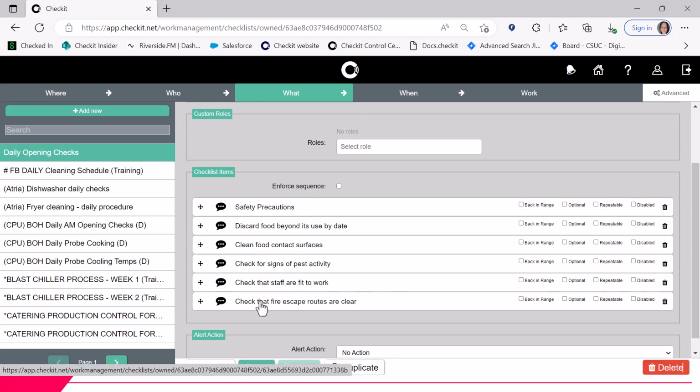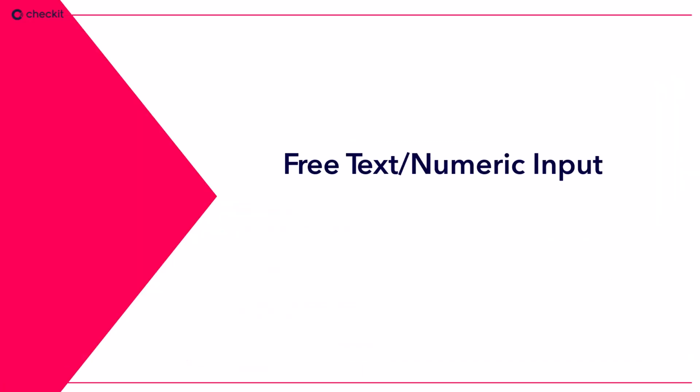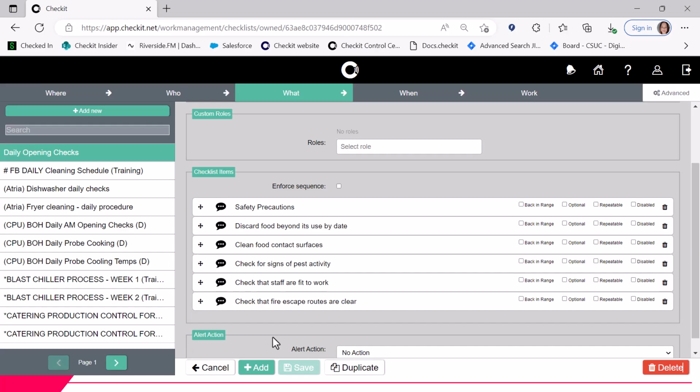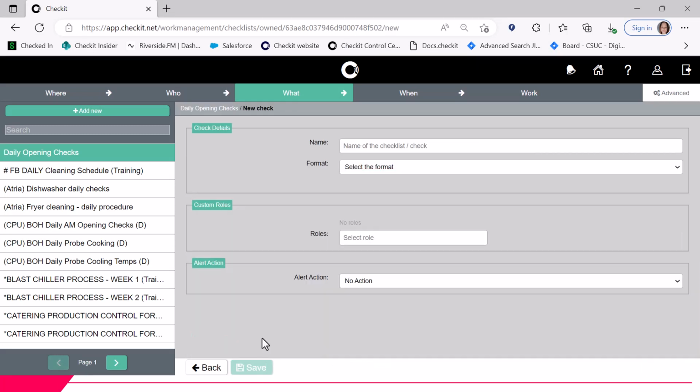The next thing I want to do is add my comments box, but I don't want to duplicate an existing check because I need this check to be free text. So I'm going to add, I'm happy with comments as the name of the check. It's going to be a single check.